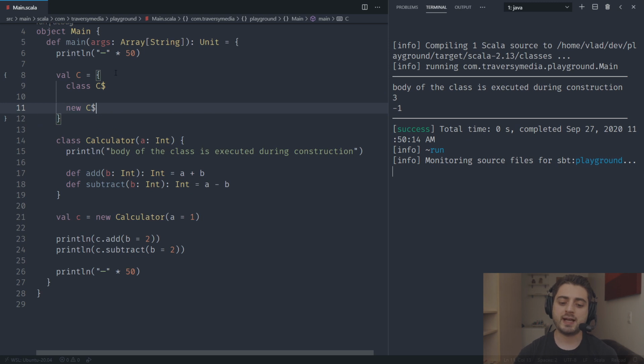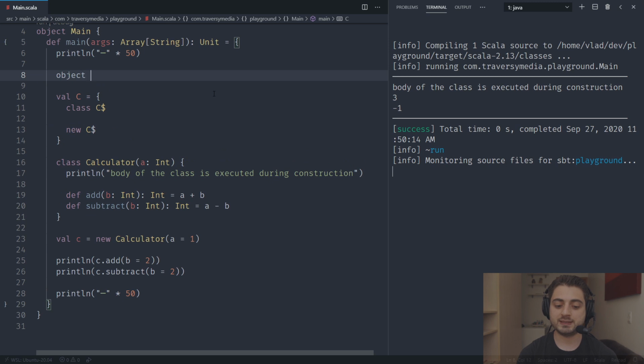So we're hiding the class, we're creating only one instance, and we're assigning it to this value. Okay, and so we have only one instance, a single instance. So what I have written here is very similar to simply saying object C. Okay, so behind the scenes, a synthetic class will be created for us, an instance will be created for us, returned and assigned to C.